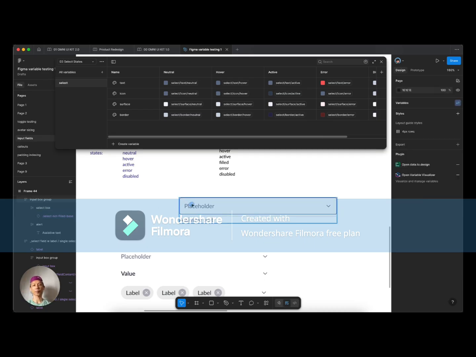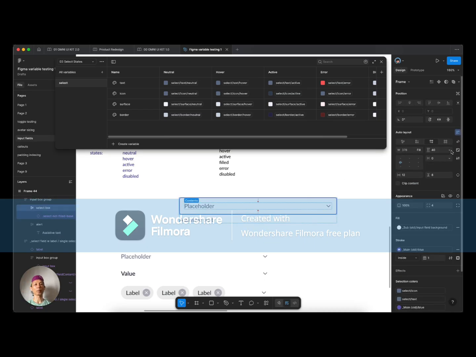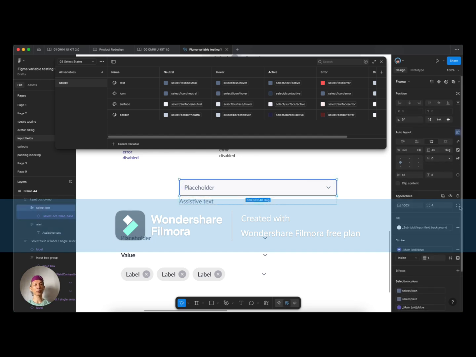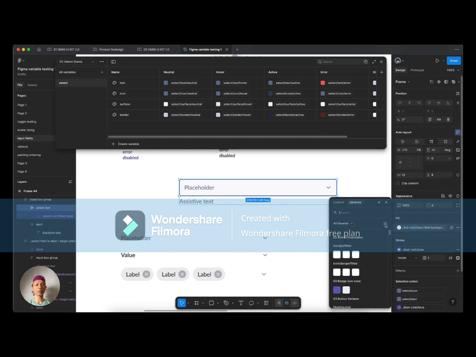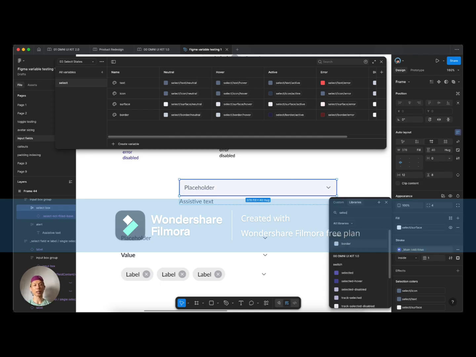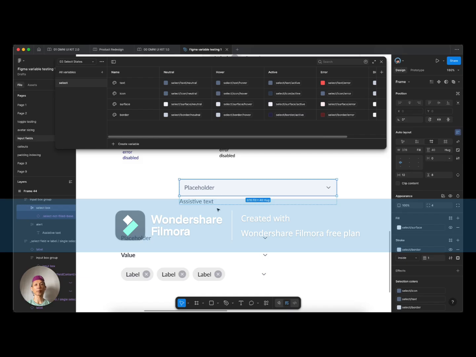Okay, but if not, it will still hug, but the minimum will still be 40 pixels. Right, so we need to bind the colors. Fill is select surface, the border will be select border, and then what else? That's it.